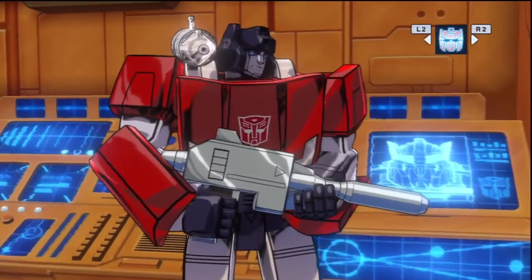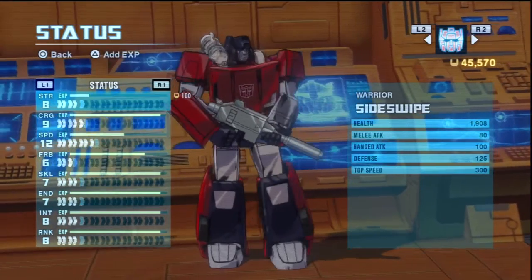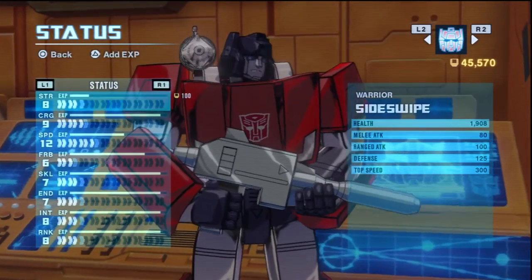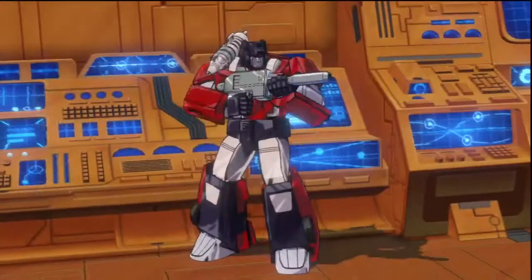And then of course with status, you can check the status of your Autobots. You can actually take money and put it into your stats and artificially inflate your stats. That way, if you only play as one character and you want to go into hard mode as another character, you don't have to actually play that character and do things the hard way.